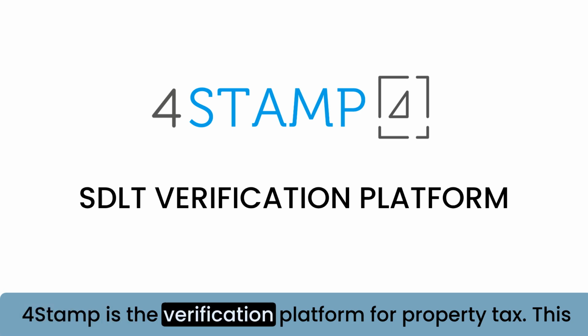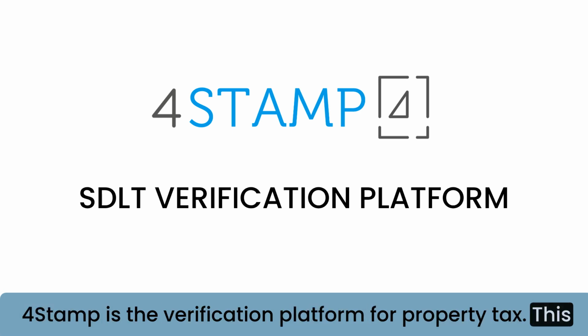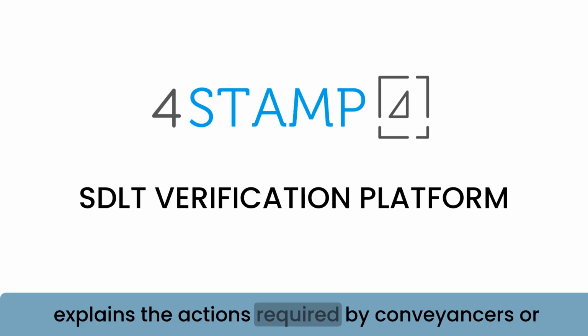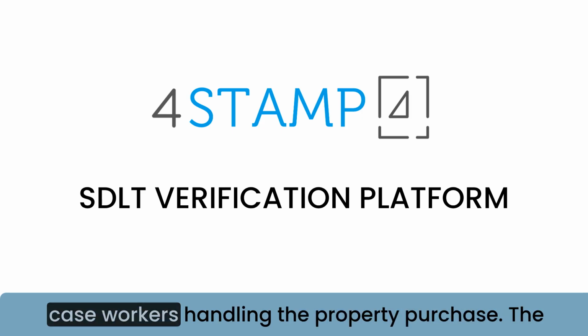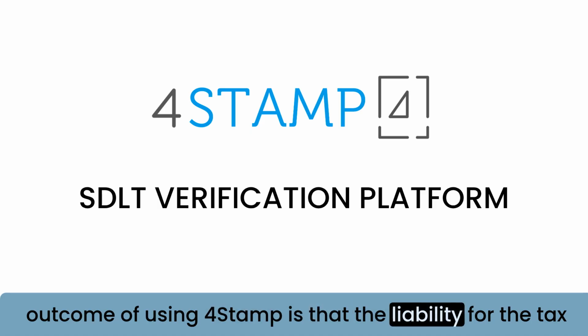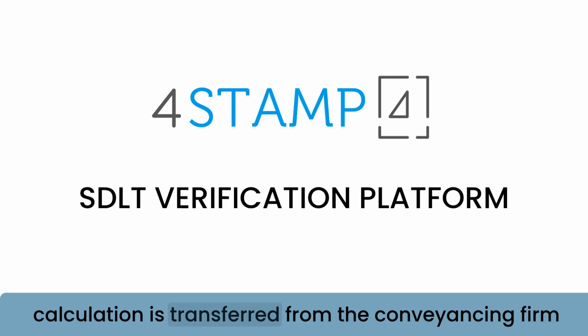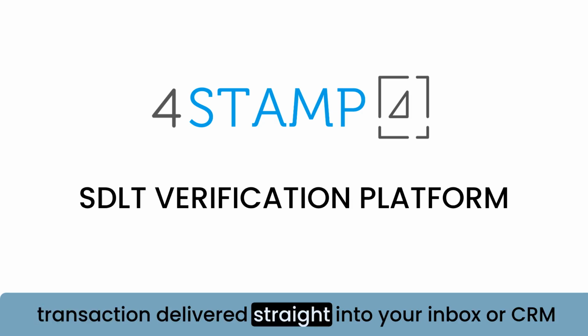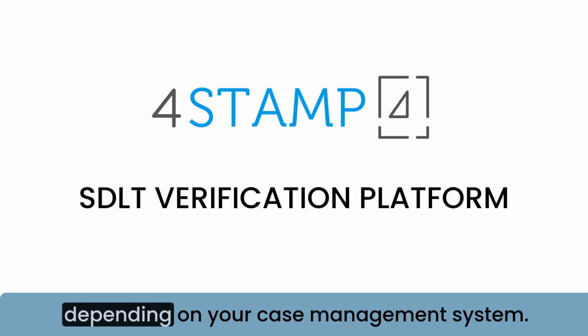4Stamp is the verification platform for property tax. This short video gives a high-level overview of the process and explains the actions required by conveyancers or caseworkers handling the property purchase. The outcome of using 4Stamp is that the liability for the tax calculation is transferred from the conveyancing firm to 4Stamp. A certified PDF provides an audit trail for every transaction delivered straight into your inbox or CRM depending on your case management system.